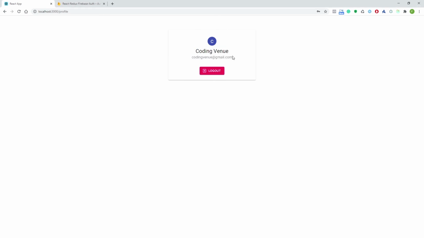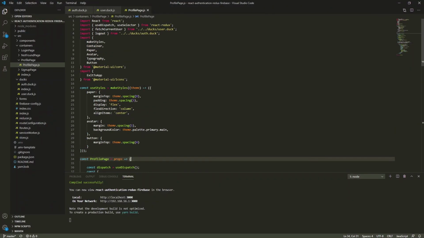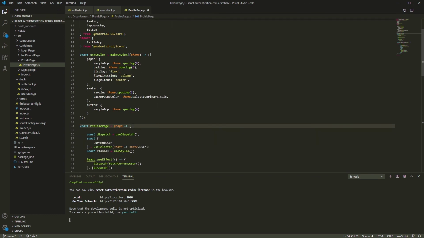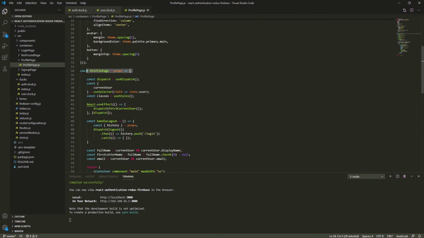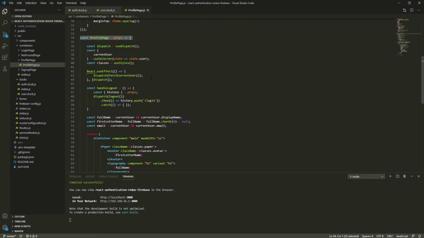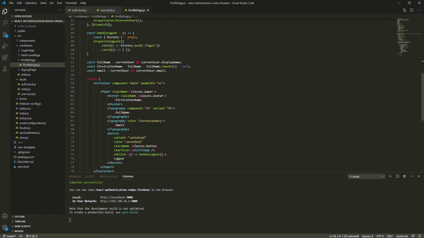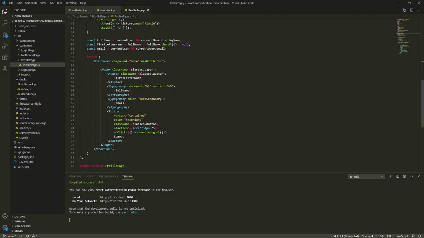So now for the profile, I didn't use any example, but it's really simple what I did here. Let me just show you in the code. Here we are on the profile page, and this is the actual page here. And a couple of things, we have the container with the same width, but we added a paper.